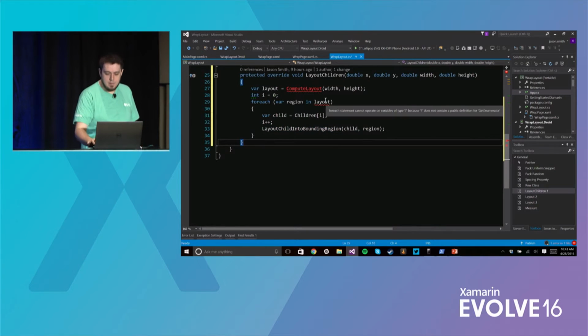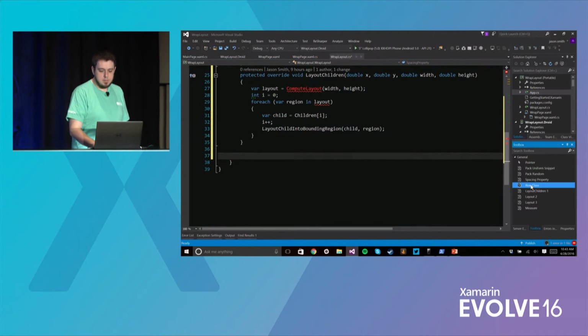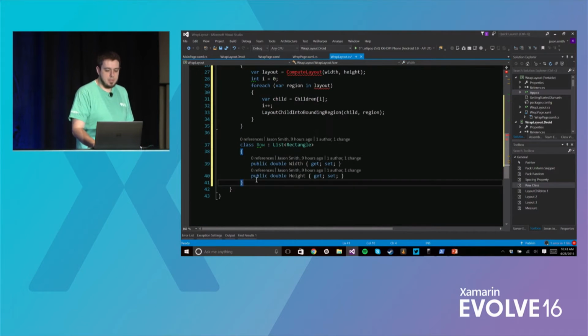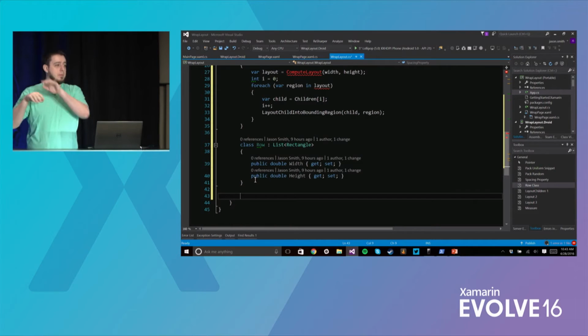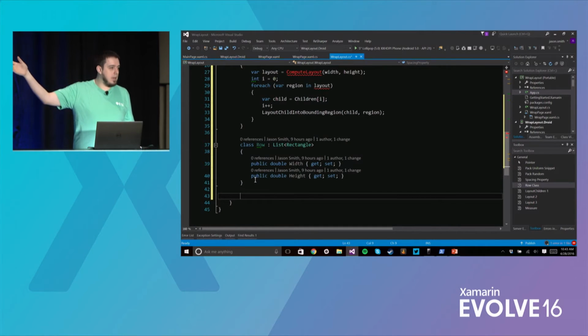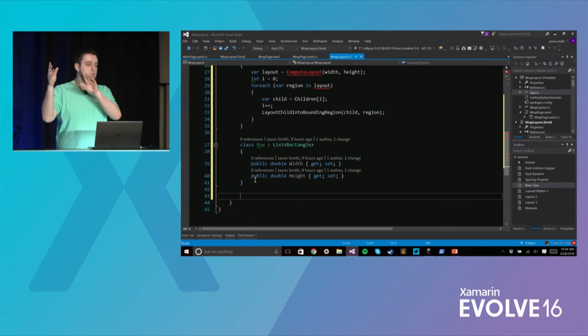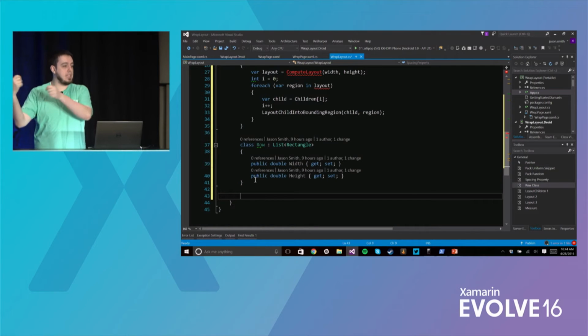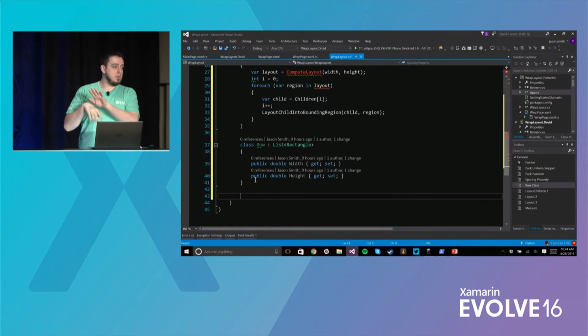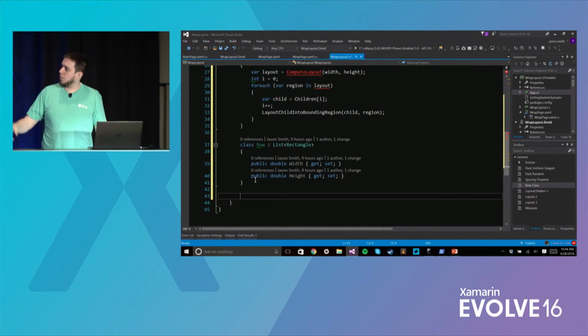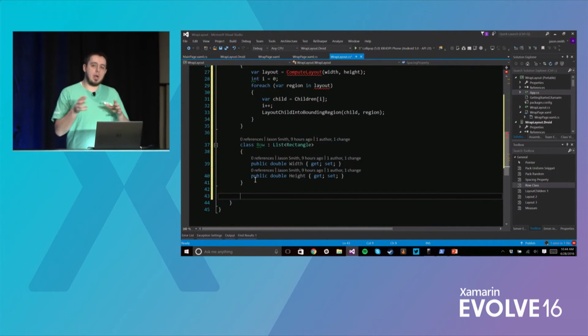And what we can do is we can insert this row class here, because we're going to use it. And what a row is in a wrap layout, I mean, if we imagine everything's kind of going bit by bit, it's just a list of rectangles, in this case, where each of the rectangles go. We're just storing the bounding region of where we're going to put each of the children. And then when we wrap down, we'll make a new list or a new row and store them. And we're going to have a width and a height for each row so we can know how big it was.